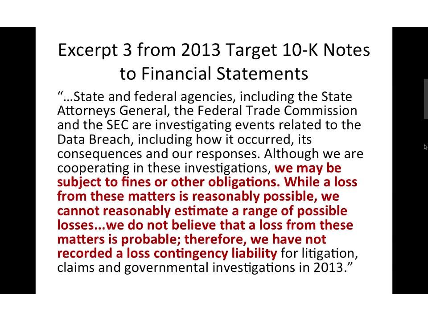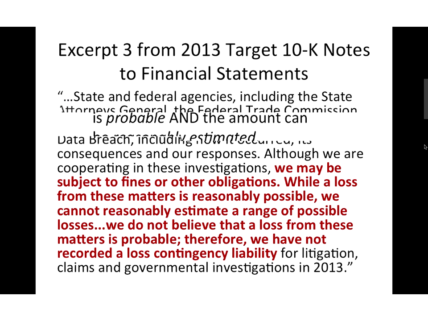So they're saying, we don't think this is probable. We think it's reasonably possible. We can't come up with a dollar amount. So they haven't recorded a loss contingency liability for the penalties coming from the SEC and the Federal Trade Commission. A whole bunch of states sued Target, so they're saying, hey, we have these lawsuits, be aware of it, but we can't estimate the dollar amount impact, which makes sense.